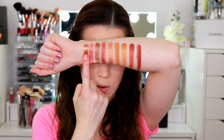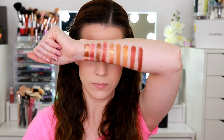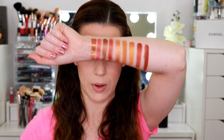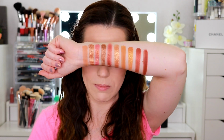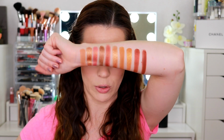All right, next up is the shade Silk. Wow. That's the kind of shade you want to just slather your whole body with. Well, I don't know about you guys, but that's what I want to do with it. It's a little chunky. Some of these shimmers are really chunky. And then last but not least, we have the shade Beach, which is just a really neutral matte. Kind of like a camel shade, maybe a little darker.